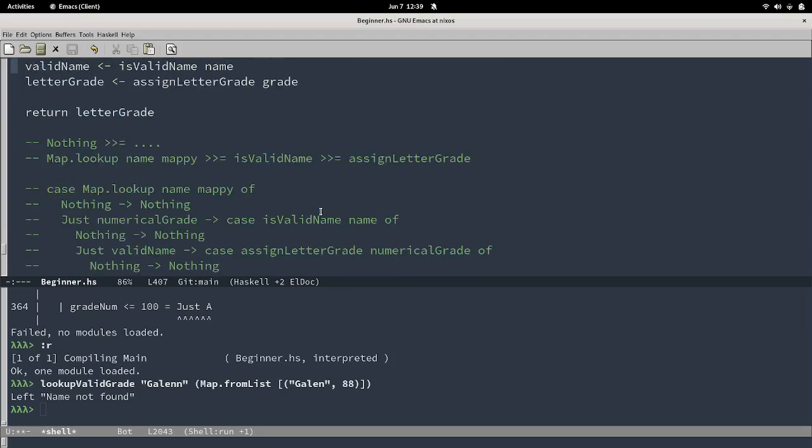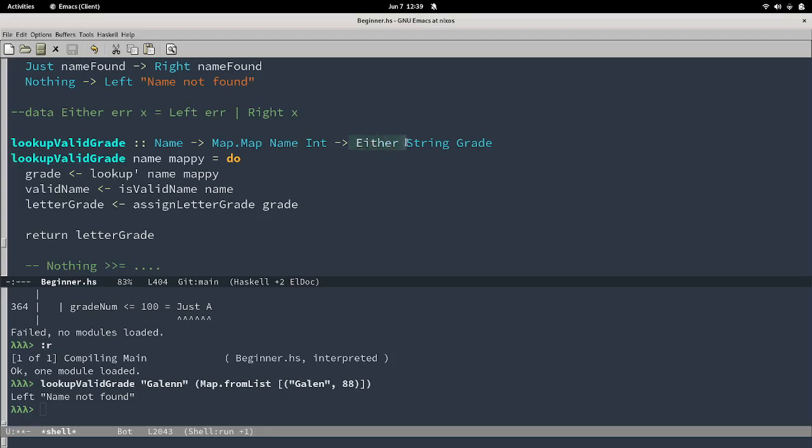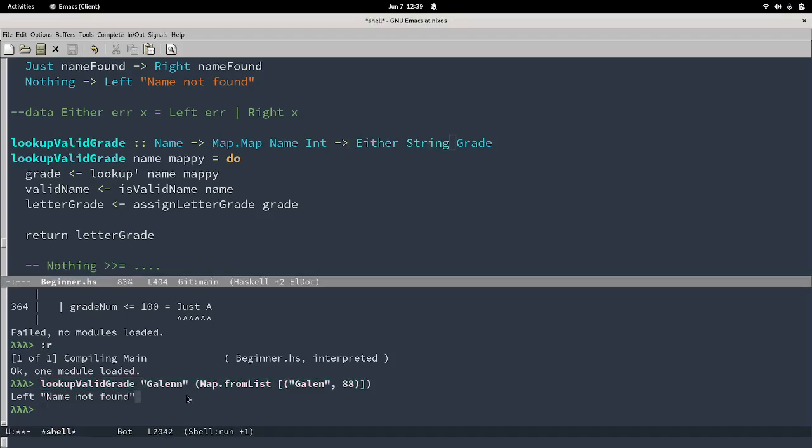And it's important we understand how we got from here to here. But we have ultimately just switched out Maybe for Either String. And now it works ultimately the exact same. Our context hasn't forced us to rewrite our code from scratch, because we just understand that it is a context that works in some fashion, and we can work with it.